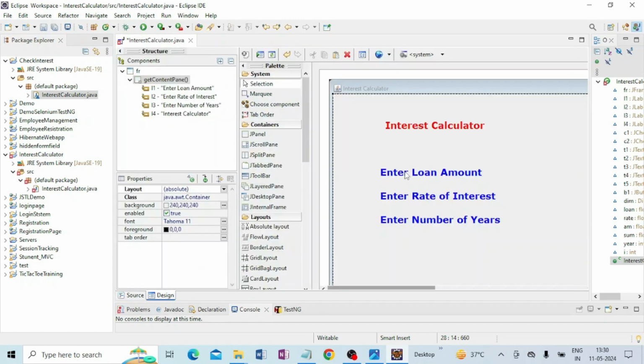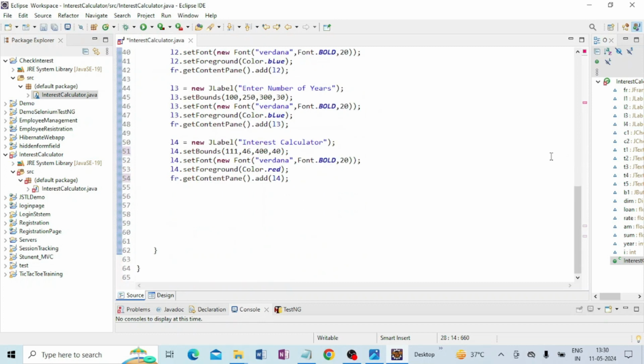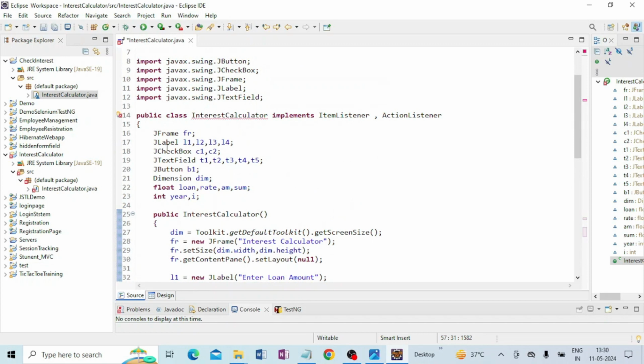Okay. So here you see L1 is JLabel 1, JLabel 2, JLabel 3, JLabel 4. Now I put the text field. Here write JTextField: T1 is equal to new JTextField. Here we have taken 5 text fields: T1, T2, T3, T4, T5.